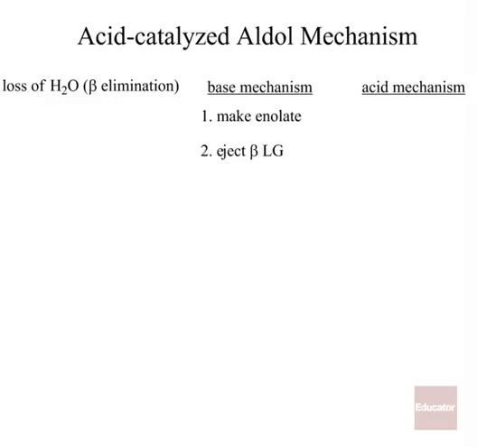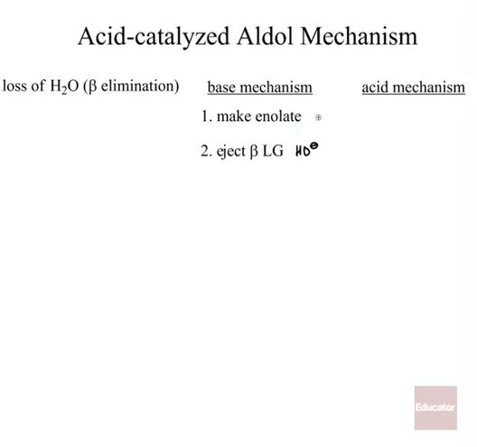Now let's think about losing water from that aldol product to form the alpha beta unsaturated ketone. We described that mechanism as a beta elimination mechanism. We saw in base it was just two steps. The first step was we deprotonated to make the enolate. And then the second step was that enolate kicked down, and kicked out the leaving group. So reject the beta leaving group. Now how do we have to adjust that? Who was the beta leaving group? It was hydroxide in the base catalyzed. So how are we going to adjust this for the acid catalyzed version?